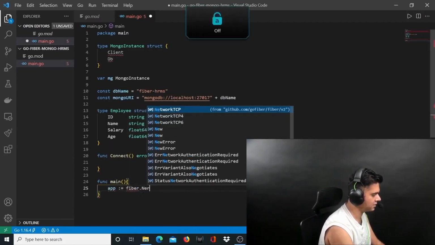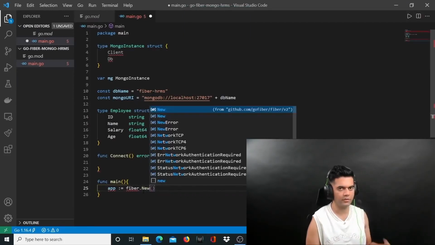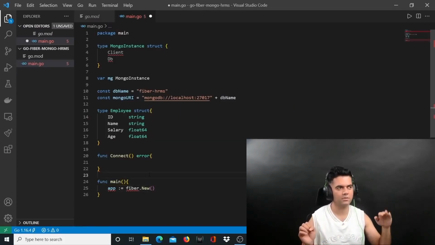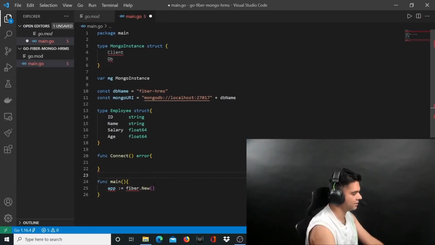Now if you've used Node.js by any chance, and if you used Express, because you have to use Express with Node.js, right, mostly. So if you've used Express, then you know that you have to define the app variable in the beginning, which is basically an instance of Express, and that's how you interact with Express. And exactly that's what we're doing here, because Fiber is the equivalent of Express. So Express is with Node.js and Fiber is with Golang. It's an exact equivalent, but Fiber is like, I think they say it's 10x faster or something like that. It's really fast, basically. That's all I need to know. Okay.